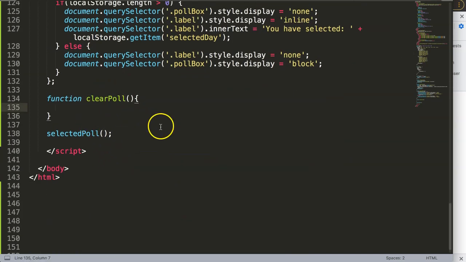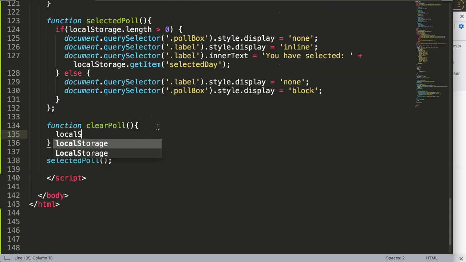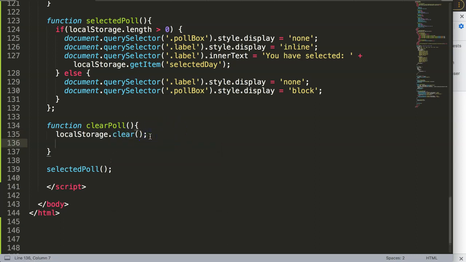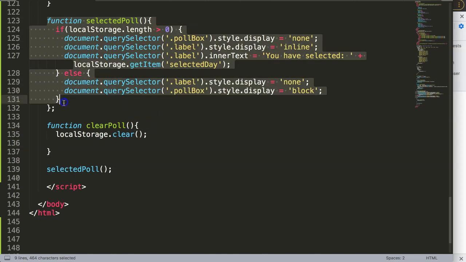We're going to say first of all, localStorage.clear. Basically, we clear the value. That's number one. And once we did this, I want to make sure that this here is again back in action.